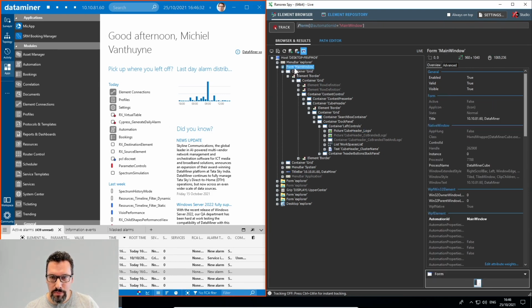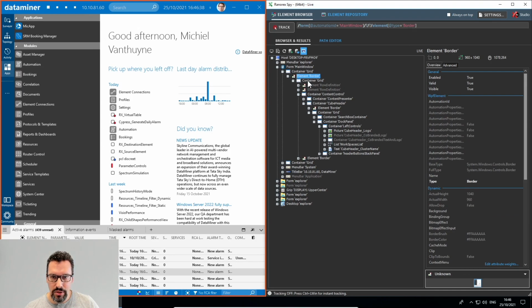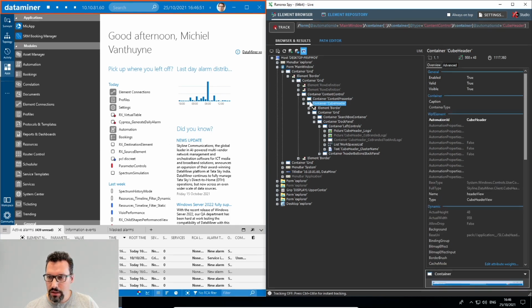So we have our main window, then a grid, a border. Grids and borders are typical layout items in WPF, so we don't care too much for now. Then we have the cube header here.